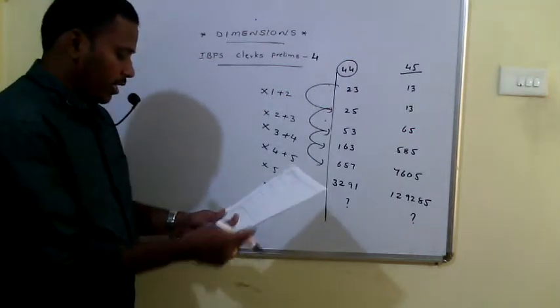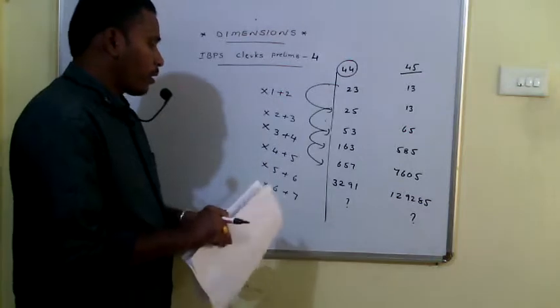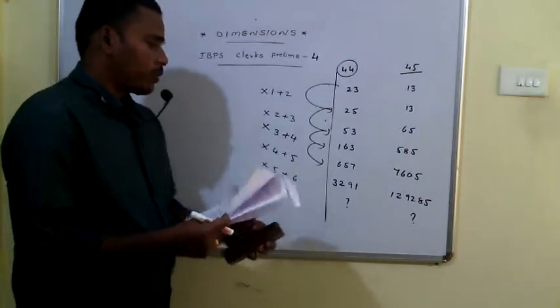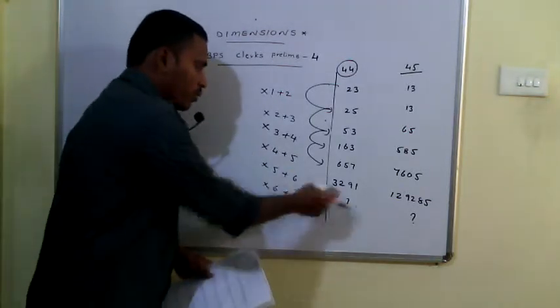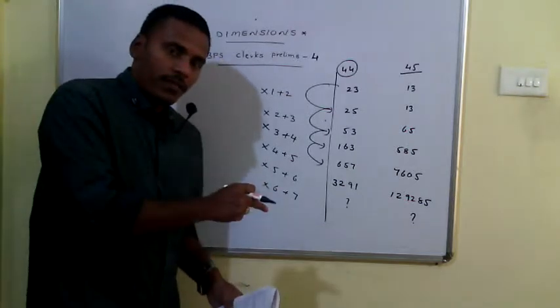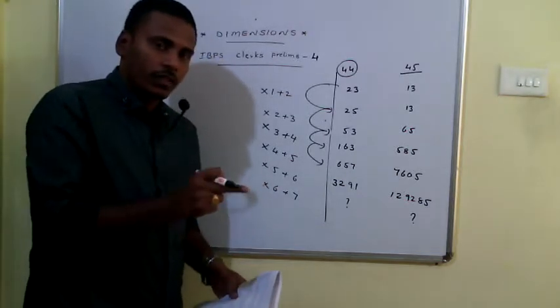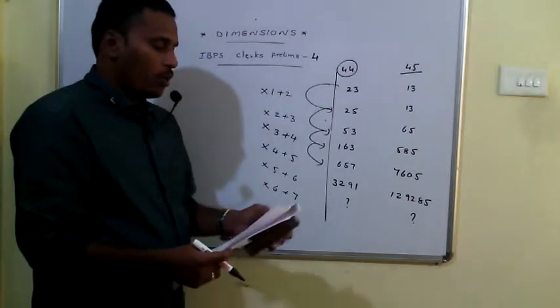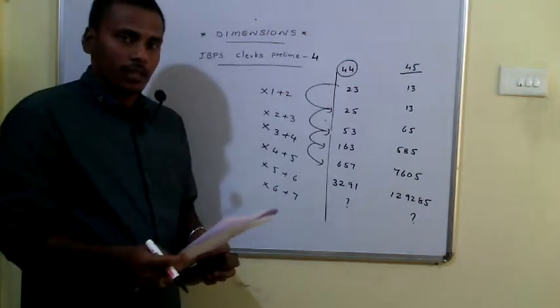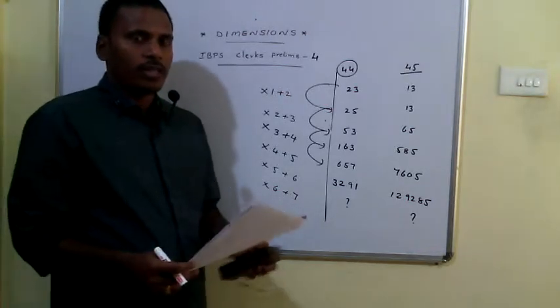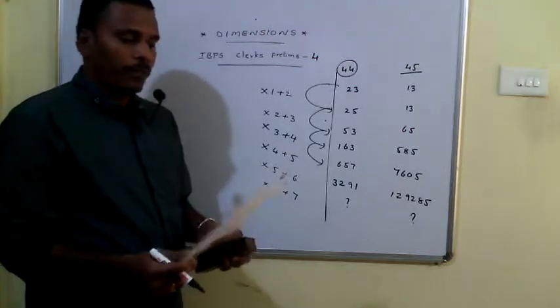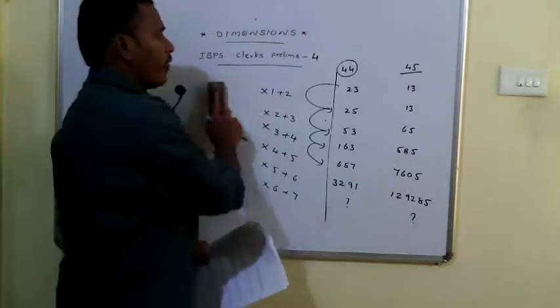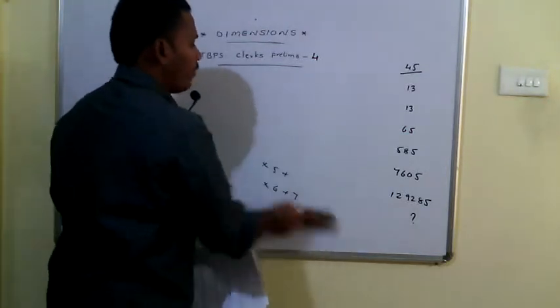So you will get the next term of the series as 3291 into 6 plus 7. Into 6 means it ends with 6, plus 7 means 6 plus 7, 13, so it ends with 3. Among the options, only one number, 19753, ends with 3. So without calculation also we can decide the answer is 19753. There ends the problem. Then coming to the 45th problem.